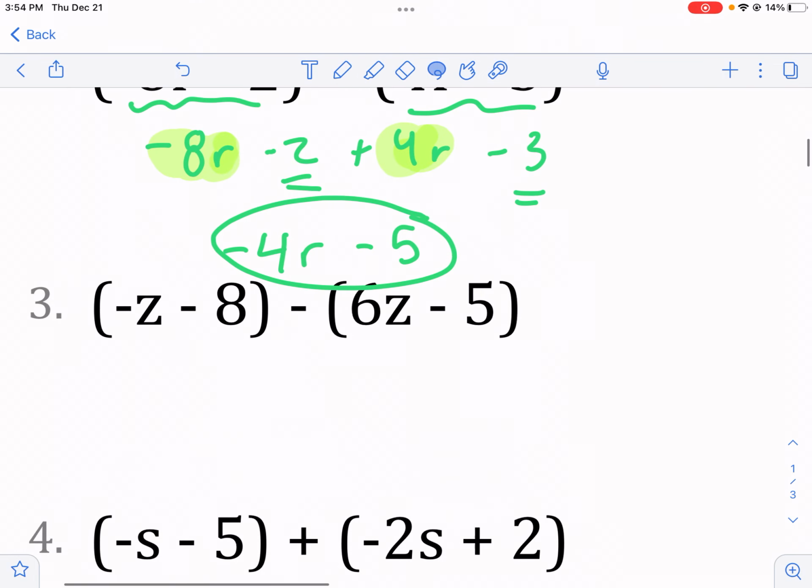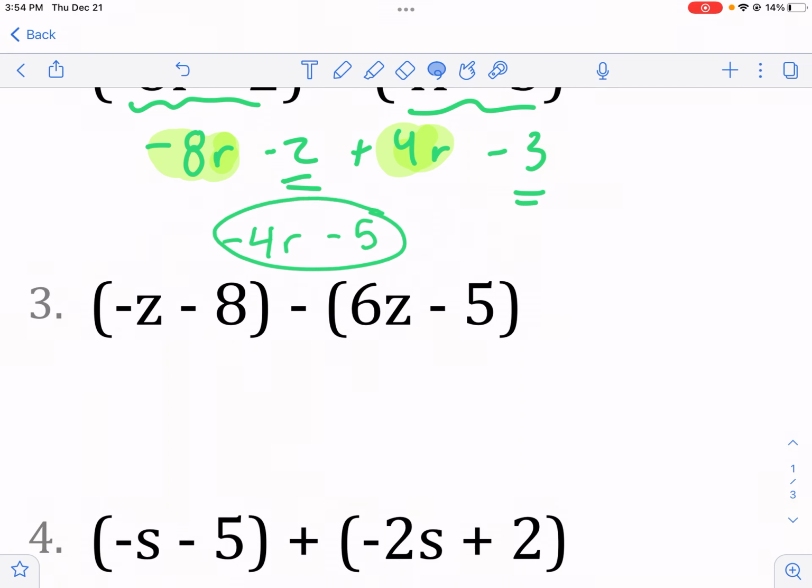Again, here's another example where we have a negative. I'm going to probably concentrate on those. These are definitely tougher. I need to first distribute that negative to both these terms. So I have negative 6z, and then negative 5 makes it a positive 5. So I have negative z minus 8, and then I need to look for like terms here. So the z's are going to be like. I'm going to start with that.